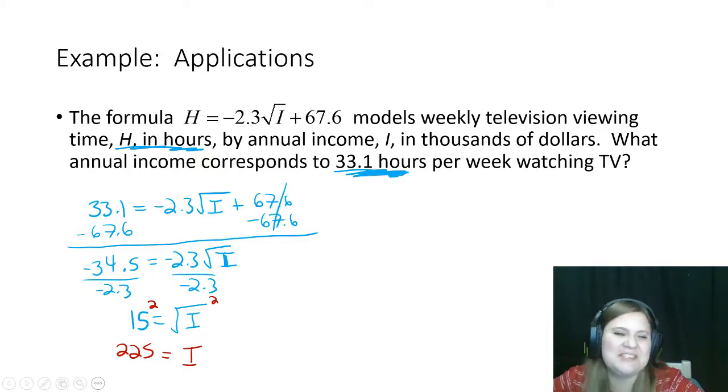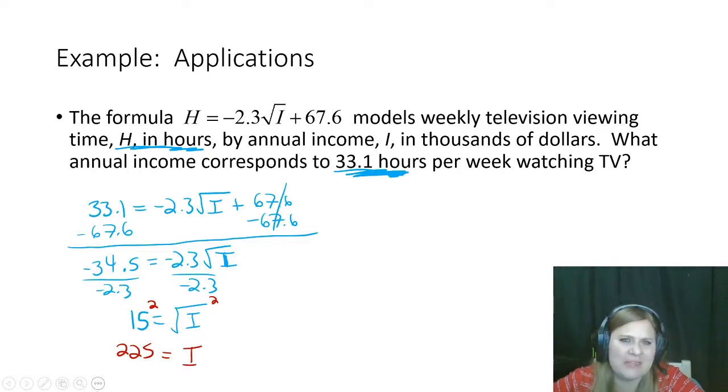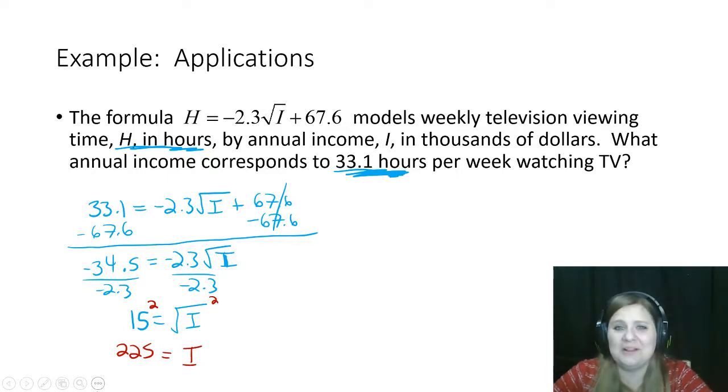All right, so then we need to make sure that we can write a sentence. So someone who watches 33.1 hours per week of TV is going to earn, well, it's not $225, okay? We're talking about thousands of dollars. So make sure you're able to translate this into that sentence that they're earning $225,000 in this case. Now, is this the actual number that's involved? I have no idea. I don't know if this is the formula or during what year this was true. But there you go. Now you know.